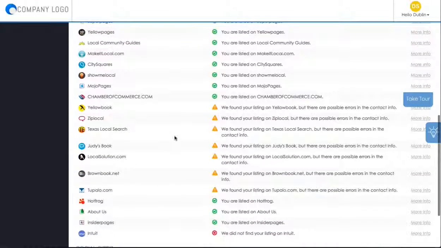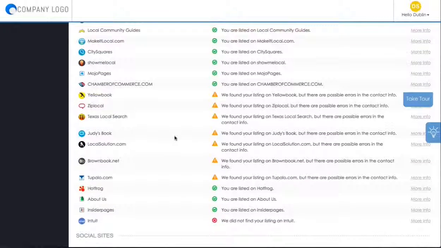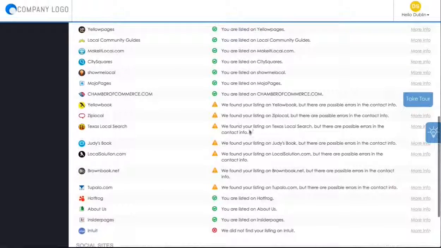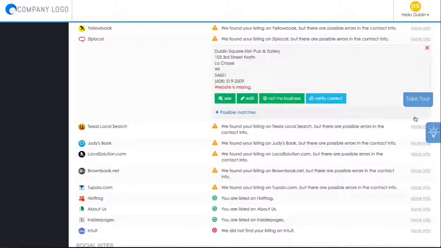Now let's click on one of these directories where it says they found a listing on ZipLocal, but there might be a possible error in the contact information. When you click on it and expand it, what you see it highlights over here is that the website is missing. So it gives you credit for the fact that you actually have a listing on ZipLocal, which is a good thing, but it also points out that your URL is missing on ZipLocal.